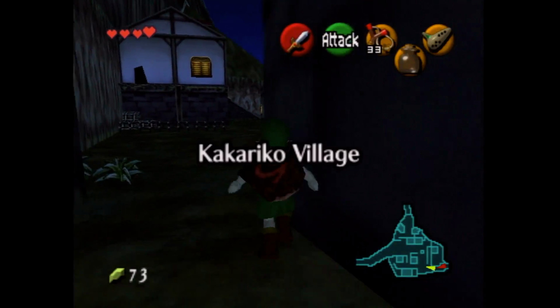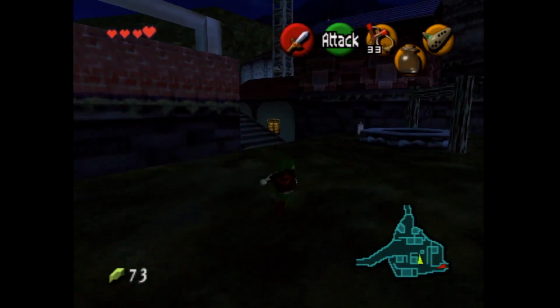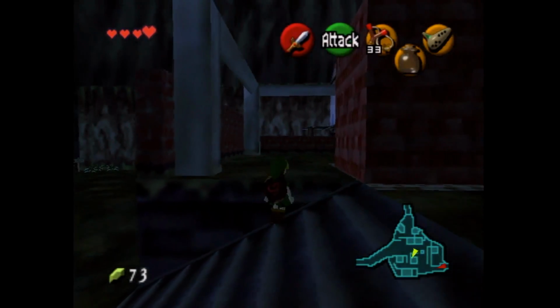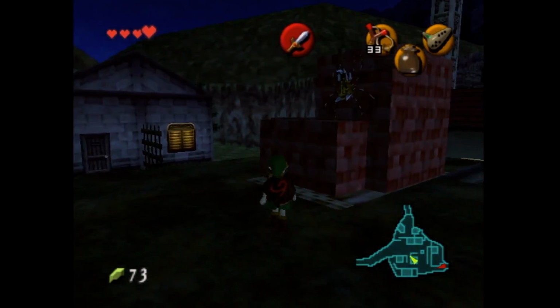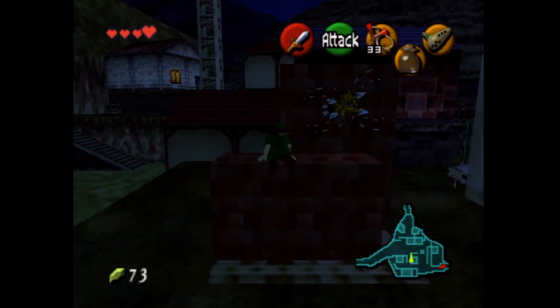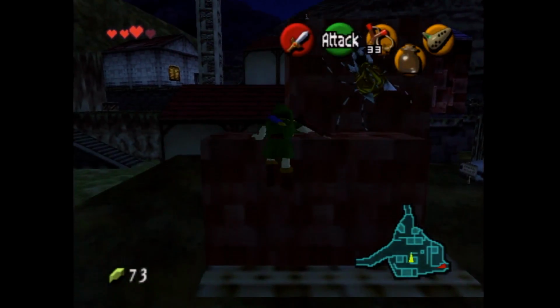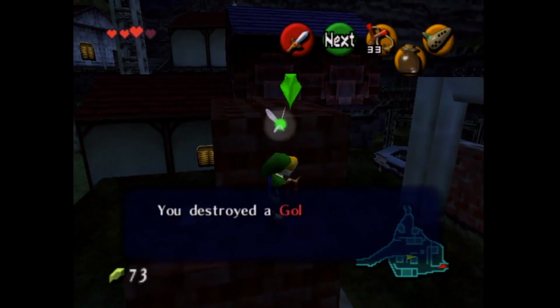Now we're going to head back into Kakariko Village, and we could switch the time to day, but there's something we need to do first. Two things, actually. First thing is to grab some Skulltulas, so there's this one up here. He's kind of hard to get because he's in a little bit of a precarious place. No big deal. First one down.